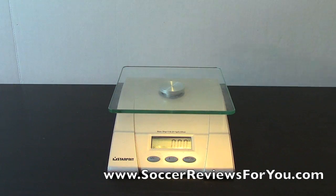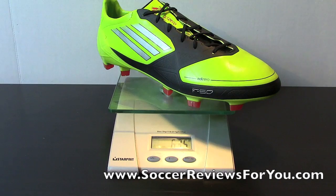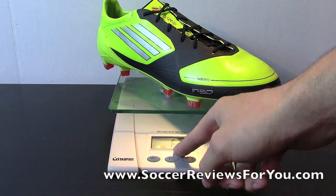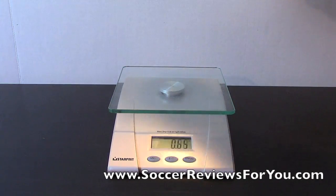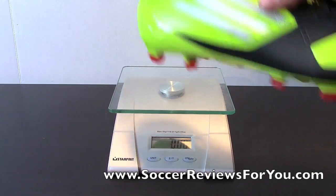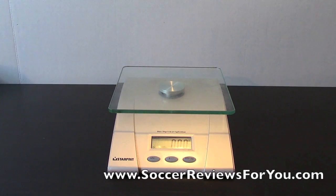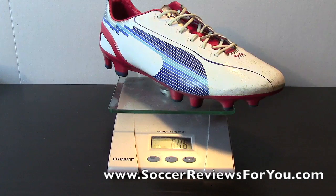Also keep in mind that all of these shoes feel pretty much the same on your feet as well as in your hand. There's really not a huge weight difference as far as what you can actually feel, let alone what the scale says. This one says 6.35 ounces, and that is an adizero in synthetic. So I also have the comfort insole in there, so definitely keep that in mind. It is technically the lightest of the bunch, but again, in your hands, it really doesn't feel that way. And then here's the evoSPEED, which weighs in at 6.8 ounces.